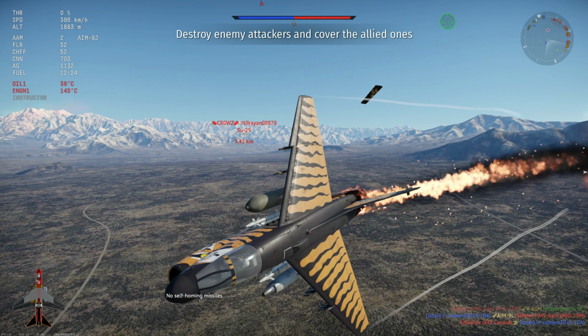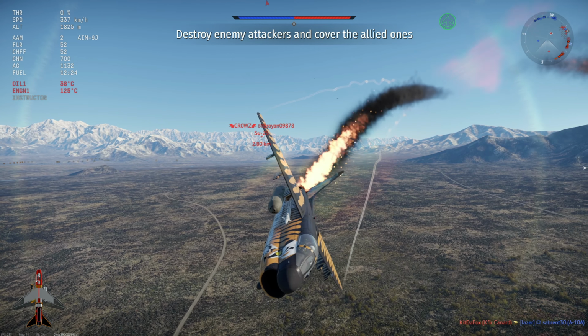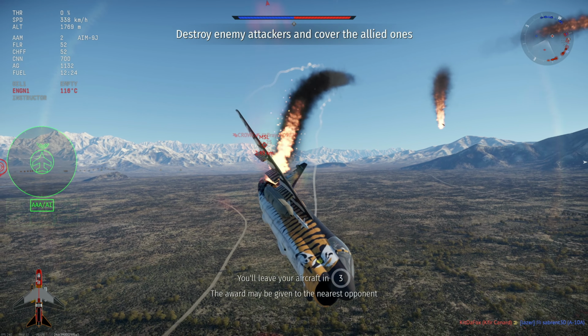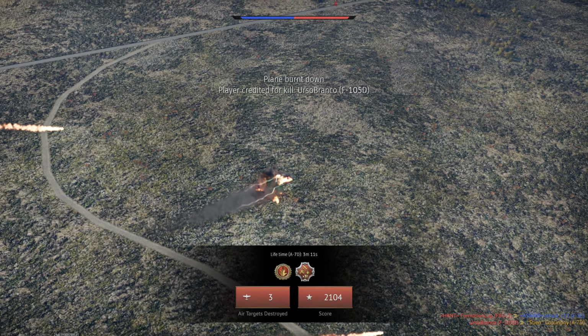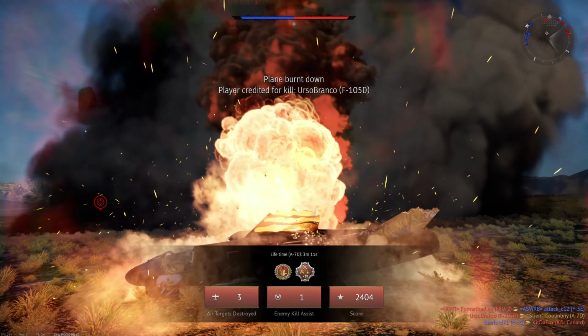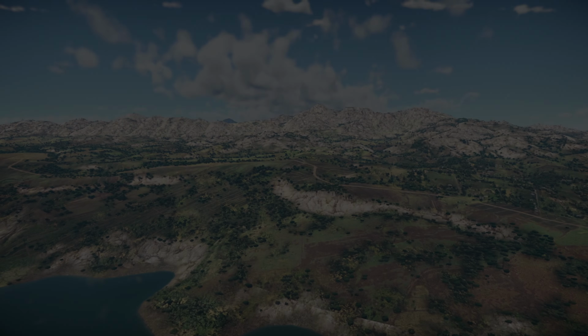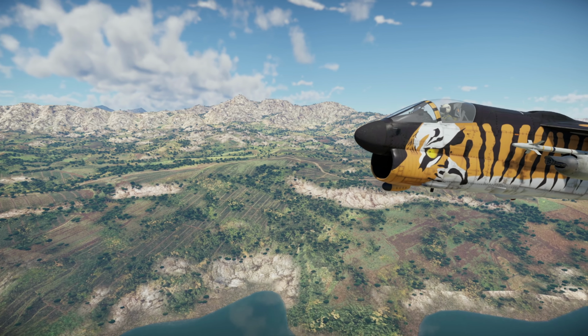I mean, the A7D is obviously not very good in Air RB. I think that this would probably make more sense at 10.0 at very most. I'm not going to let this guy get the kill. He didn't get the kill. He did not deserve the kill. Oh, look at that. And I also got an assist. So 3 kills, 1 assist in like a minute. Not bad. But again, 10.0, maybe even 9.7.